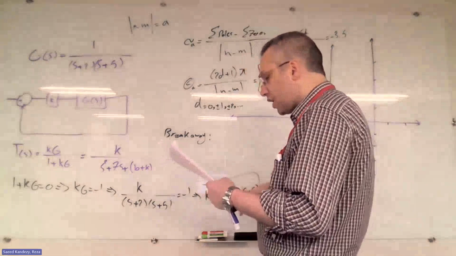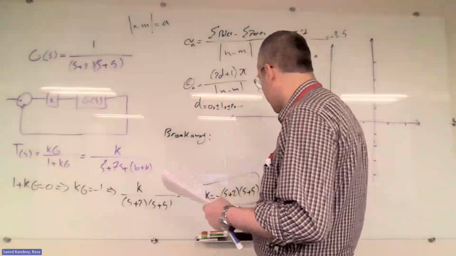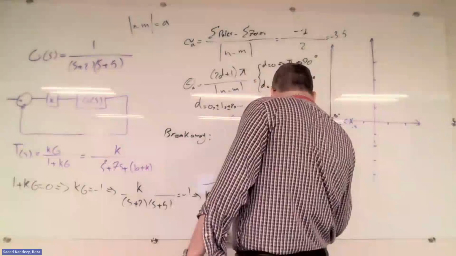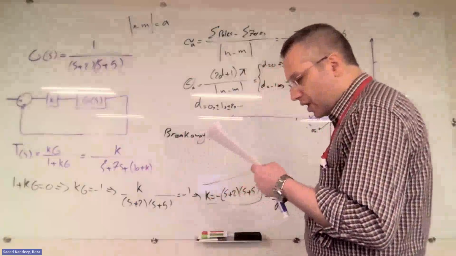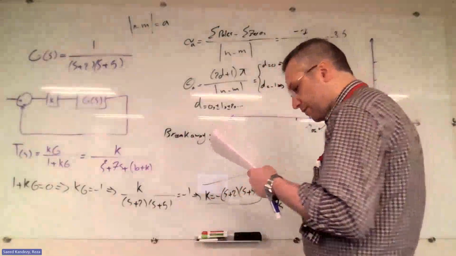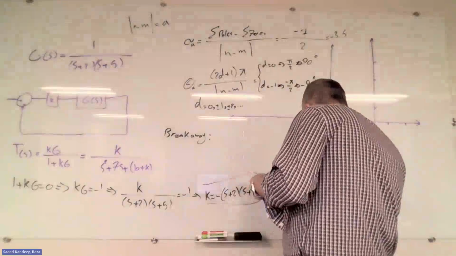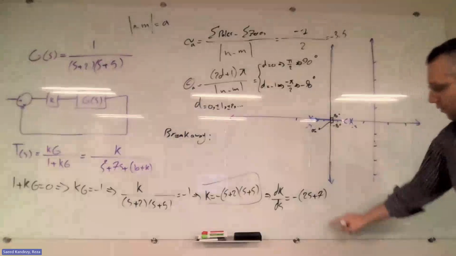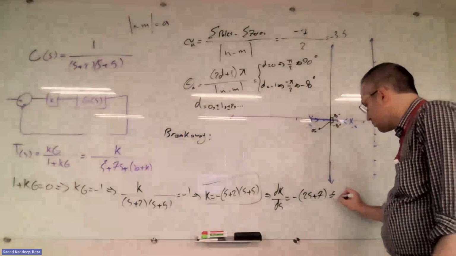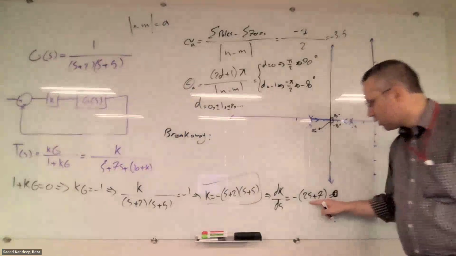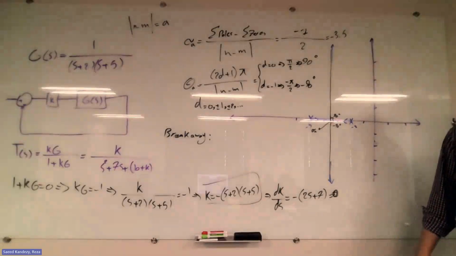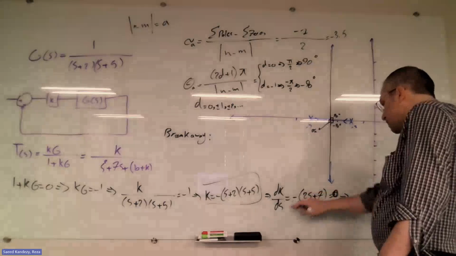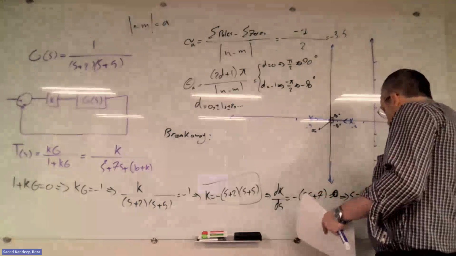If you take a derivative of this function, you are going to see that the derivative of the function with respect to s is going to be, what is the derivative that I find? Okay, minus 2s plus 7. We want to put this equal to 0. If that's supposed to be 0, that means the s that satisfies this condition would be minus 3.5.